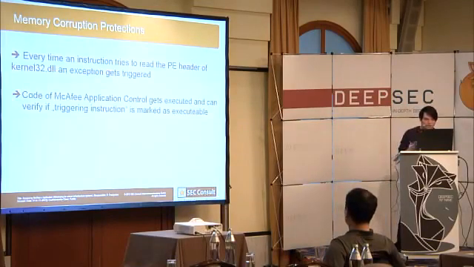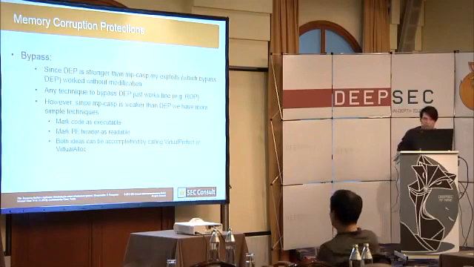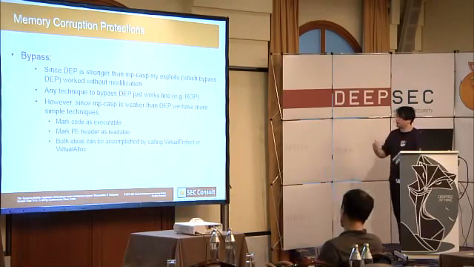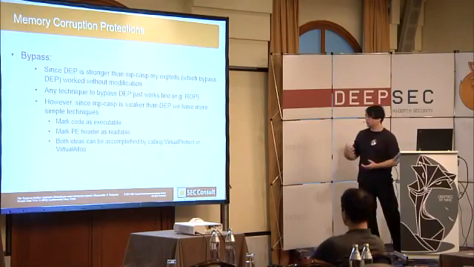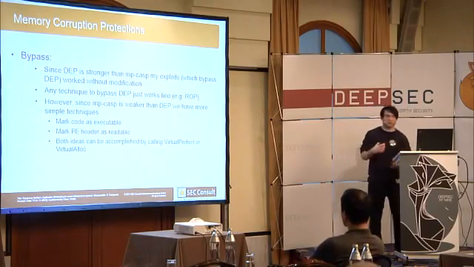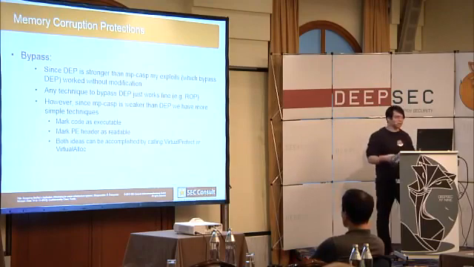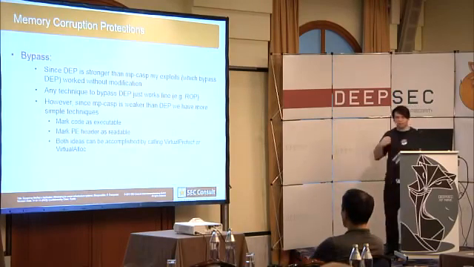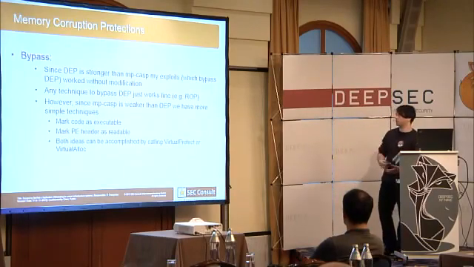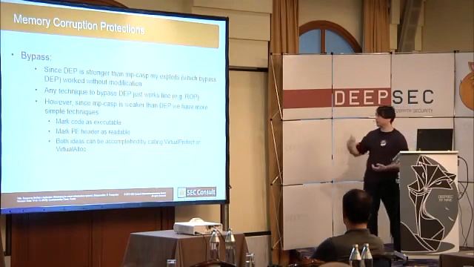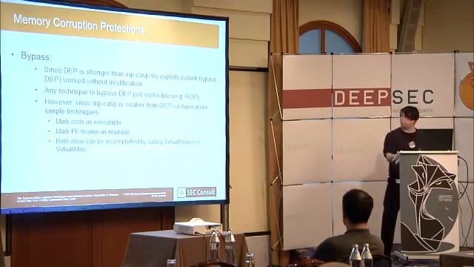But this is basically the same as data execution prevention, because on modern operating systems, we have data execution prevention supported by the hardware. So data execution prevention from the operating system is much harder to bypass than this MP-CASP. And that means when I write an exploit, it is written to work against modern operating systems. That means I have to bypass data execution prevention, and that means at the same time I'm also bypassing their protections here too.